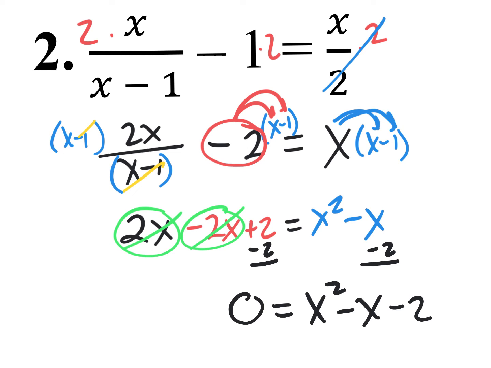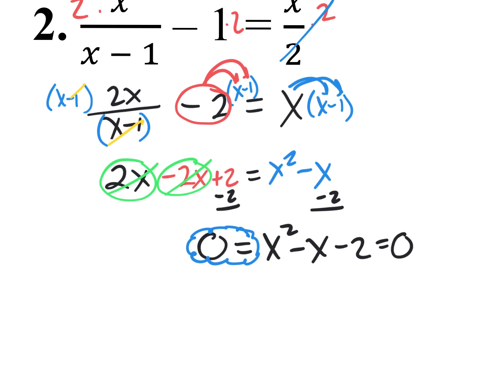And like I said, I don't really like having the equal 0 over here on this side. So I'm just going to rewrite it equal 0 on that side. Okay? It doesn't really matter. That's just me. Now, I do have a quadratic trinomial here. So I am going to factor it, if possible. And then I could split it and solve.